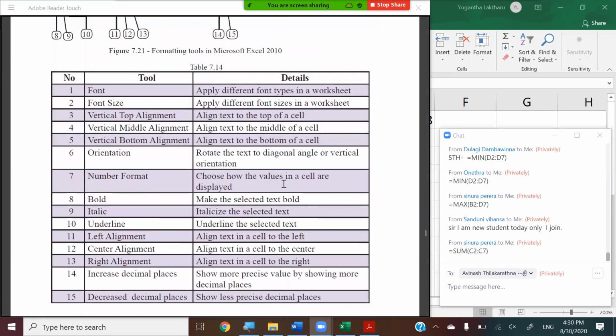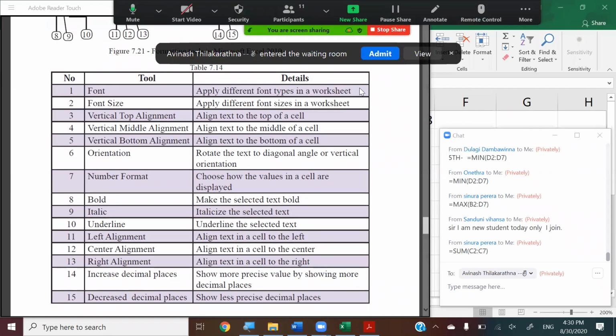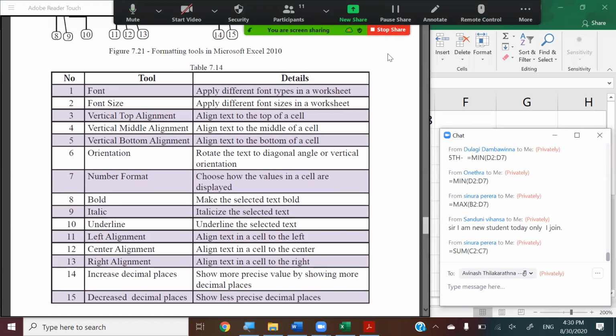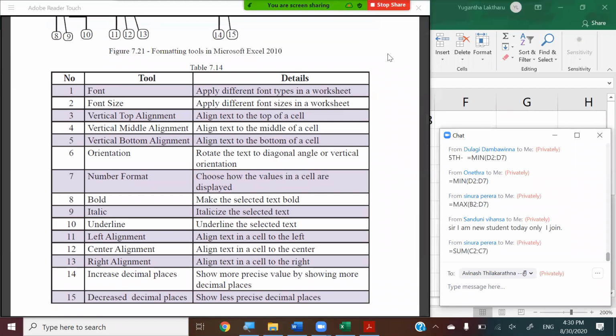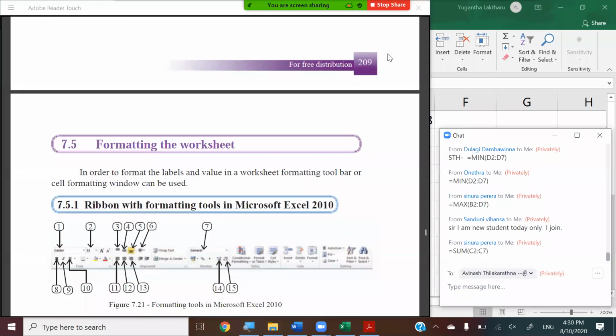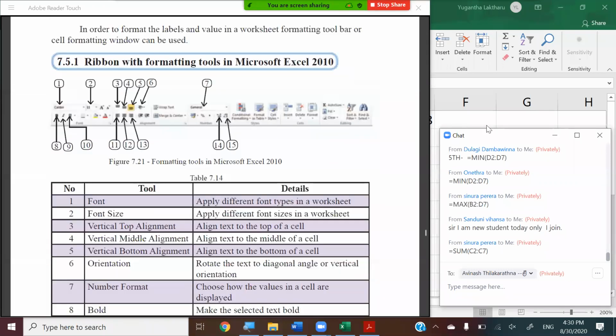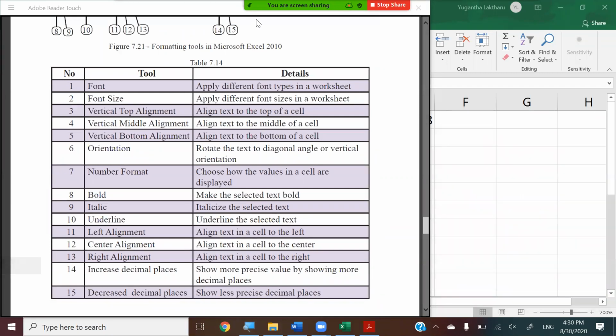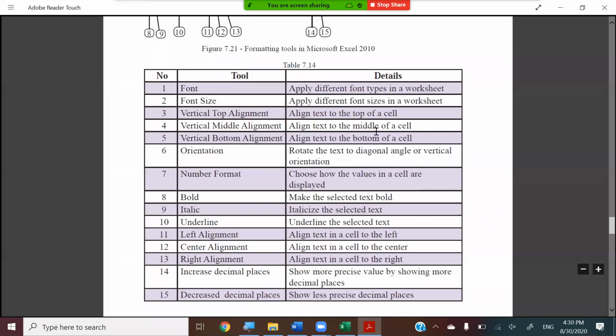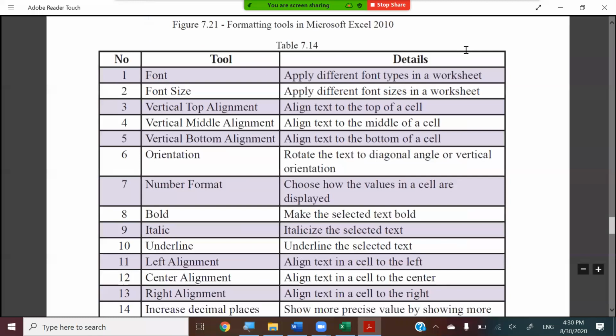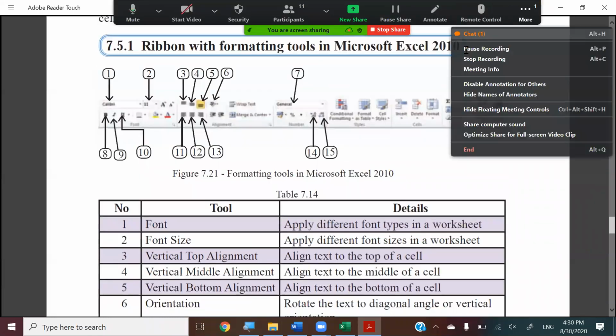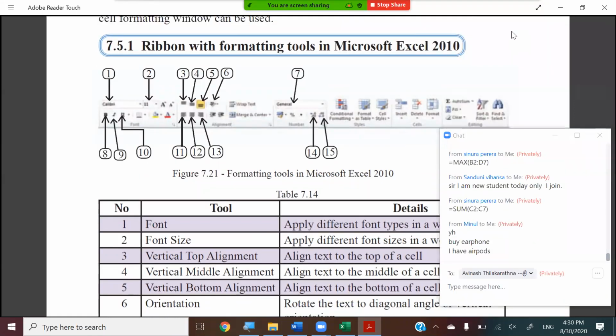If you refer to page number 210, you can see it's the very same type of tools that you are going to use inside this spreadsheet as well, right?